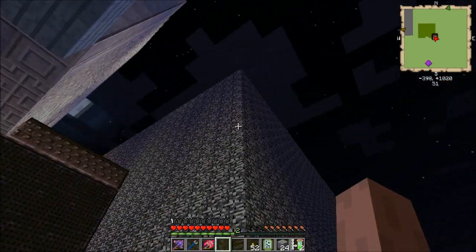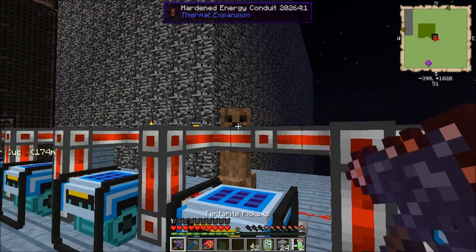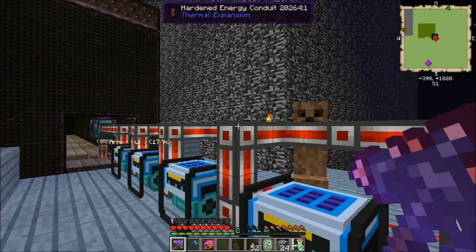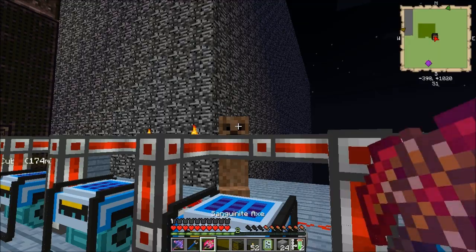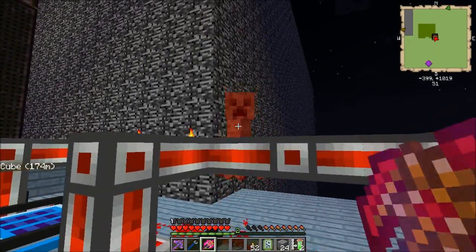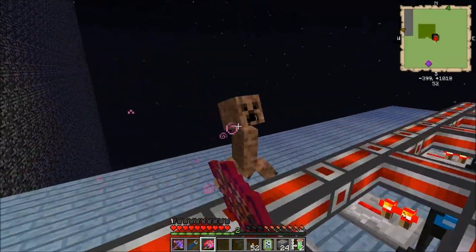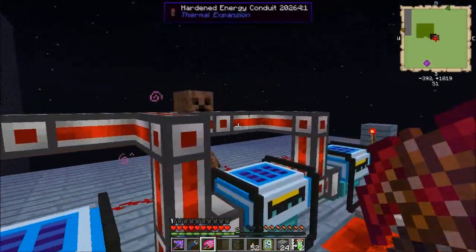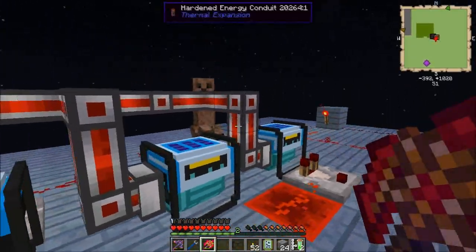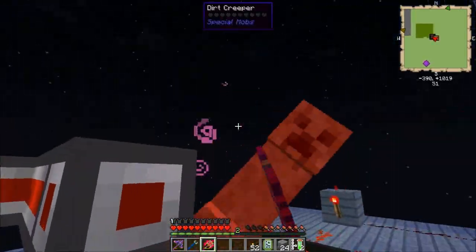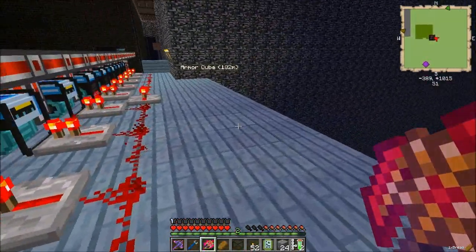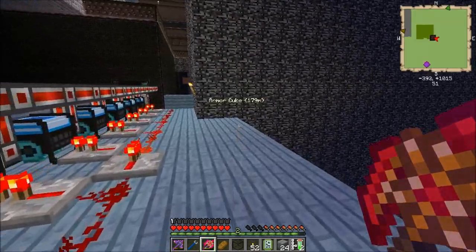Do I have a spot here where things can spawn? Hi. That's a very nice power plant you have there. How?